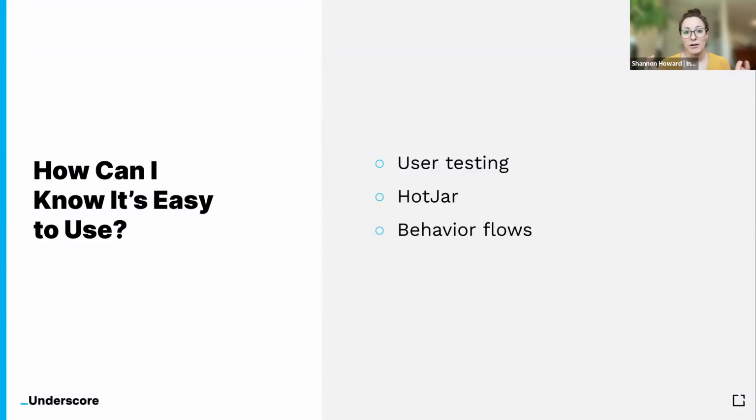You can also use a tool like Hotjar. So this kind of lays over your platform and it's tracking user behavior anonymously on the page. And so you can see, are people scrolling down the page and then scrolling back up because they didn't find what they were looking for? Or are they clicking somewhere where they expect to be able to click, but it's not really going anywhere? So that's really interesting. Or if you're using a tool like Google Analytics 4, you can track behavior flows. So where do they start and where do they go? That can be really interesting as well to understand not just how do I expect them to navigate through their learning journey, but how are they actually going from one thing to the next? What does their learning journey actually look like?